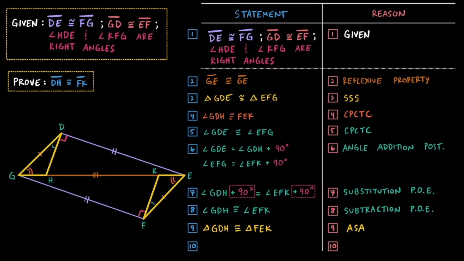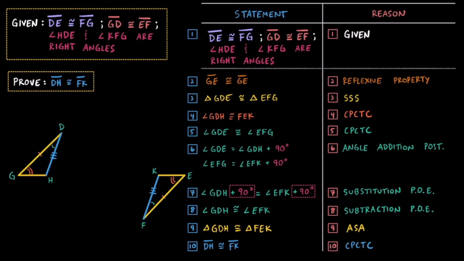Now that we know that these 2 triangles are congruent, we can finally say that segment DH is congruent to segment FK. Since we established in step 9 that the triangles were congruent, then we can go ahead and say that the corresponding segments of the triangles are also going to be congruent. For this final step, we can conclude that segment DH is congruent to segment FK by CPCTC. Here are those final triangles again by themselves. And by rotating triangle FEK so it's facing the same way as triangle GDH, hopefully it makes sense here that segment DH is corresponding to segment FK and that they are congruent.